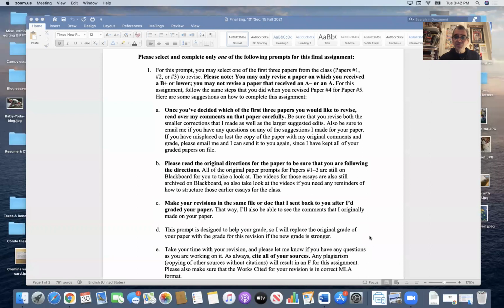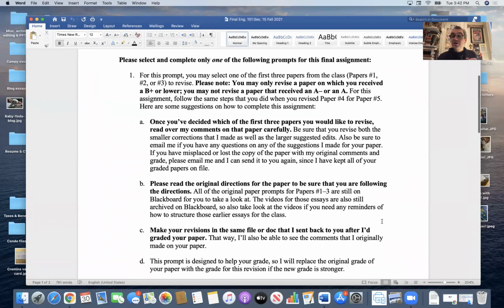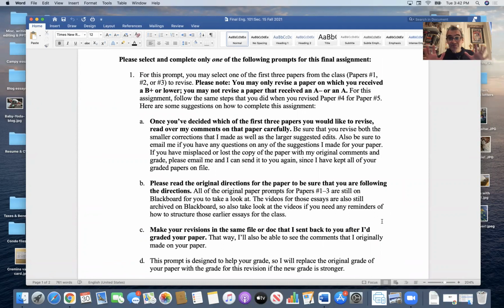So let me do the screen share. And as I do that, you'll get a sense of maybe which one of these you want to work on if you haven't already decided. Let me enlarge this a little bit, so as I'm talking about it, you can see it a little more easily. So you only select one of these. I have to stress that. In the past, I've occasionally had a student that did both, which is not necessary. You only do one of the two options here. So only pick one. The first one is the revision.